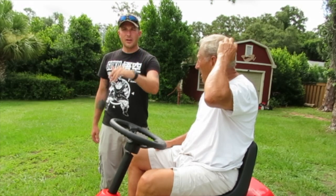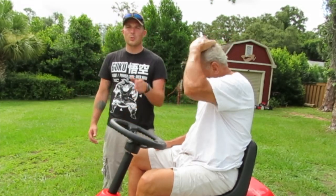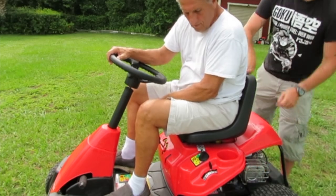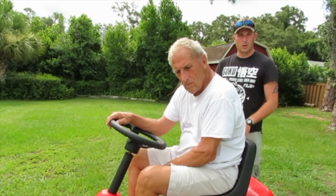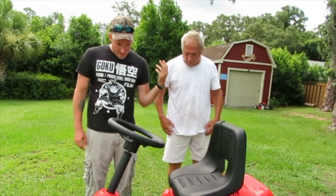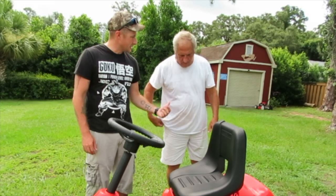One downfall we did notice is that the lawnmower itself, when you go in reverse, the blades will not engage, but that's okay, there's an easy fix for that. There's a little kill switch that you can find underneath here, and all you got to do is unplug that kill switch and your blades will be able to work going backwards. So overall, first impressions, some things that we found out when we recently got this lawnmower was, one, I think it suits the need for somebody with a smaller yard, an acre size is what we were saying.